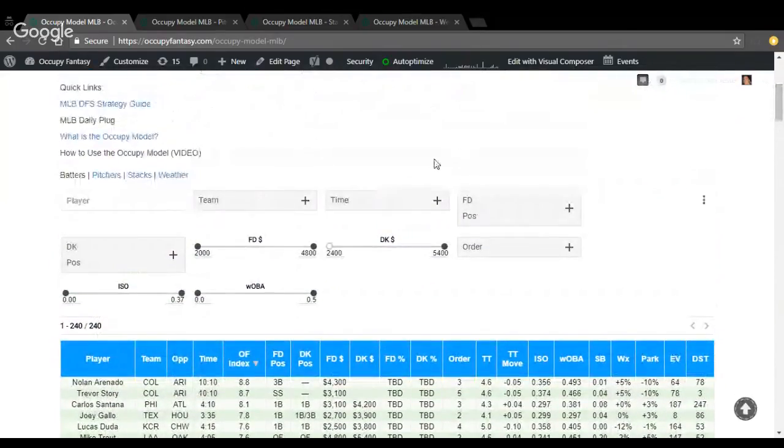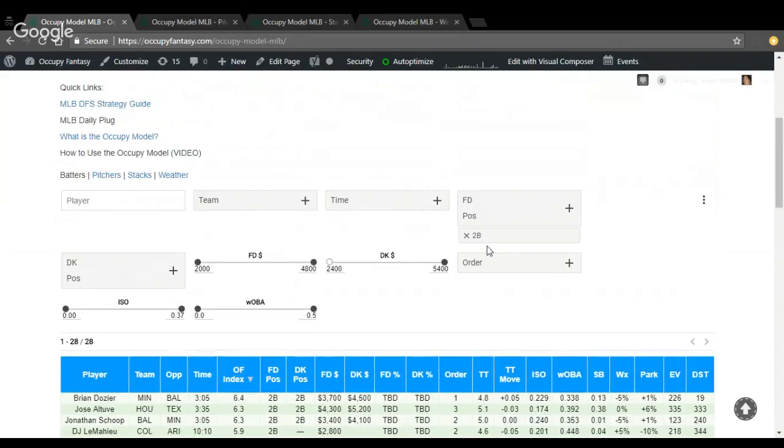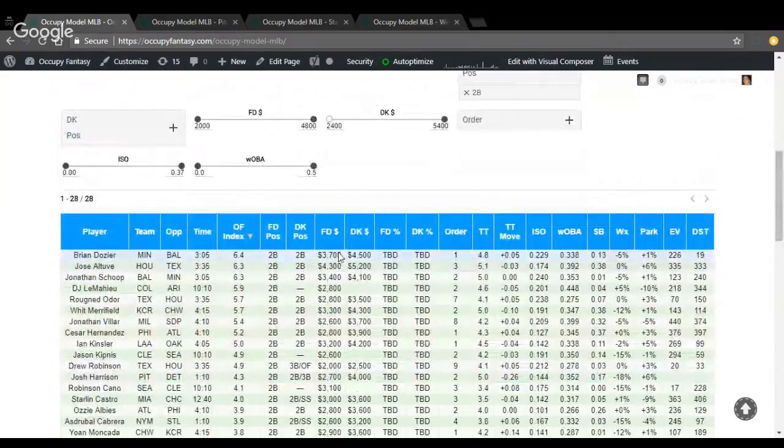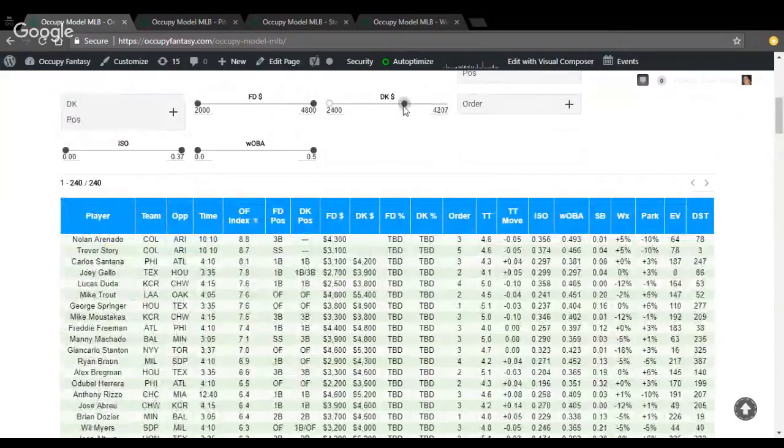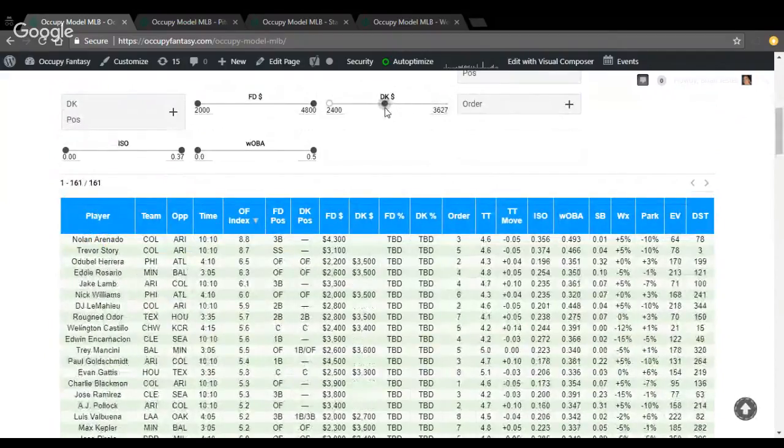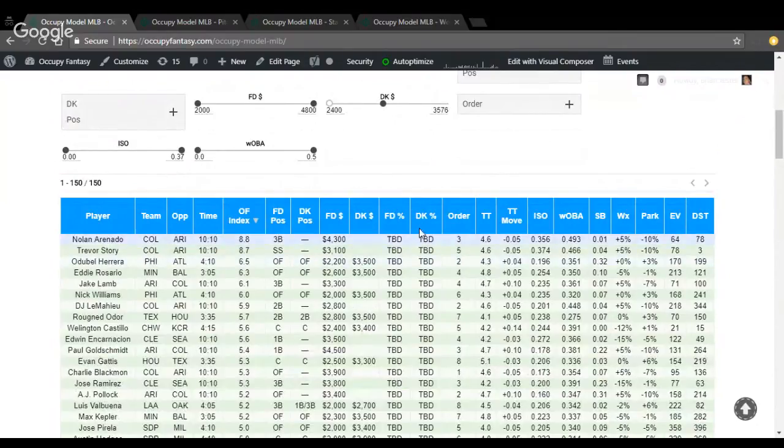Now, let's say you're filling out your lineup and you need to find a second baseman who fits under your salary cap. Or there are a bunch of situations where you may need to filter down. That's what all these filters here are at the top. So on FanDuel, I need to see who the best second basemen are today. So I'll click second base, and only the second baseman will be shown on FanDuel in the model. Maybe I need guys on DraftKings who are $3,500 or less. Who am I looking at? So I go down and I use the DraftKings price filter, and now only guys $3,500 or less will appear in the model.